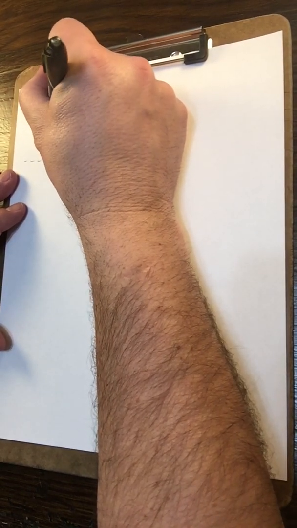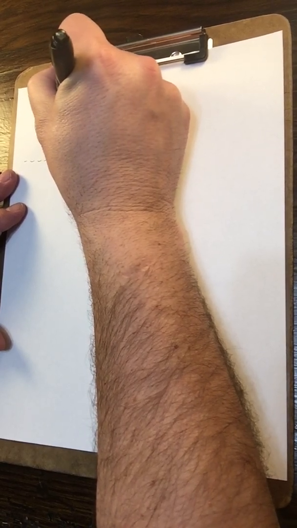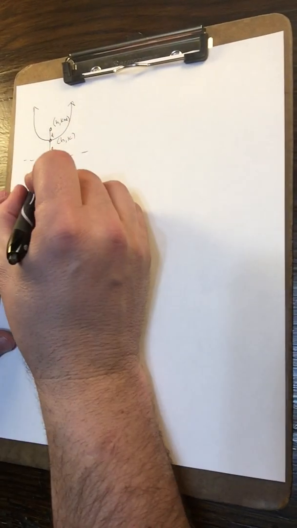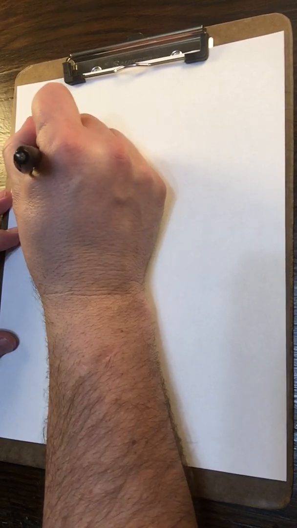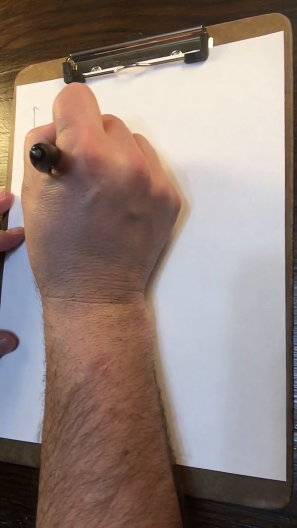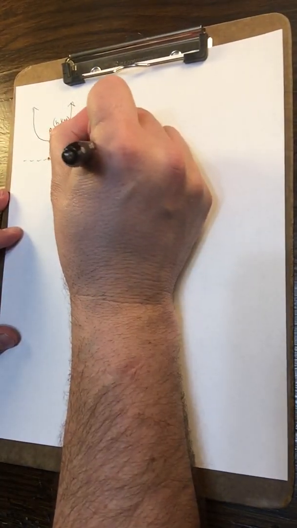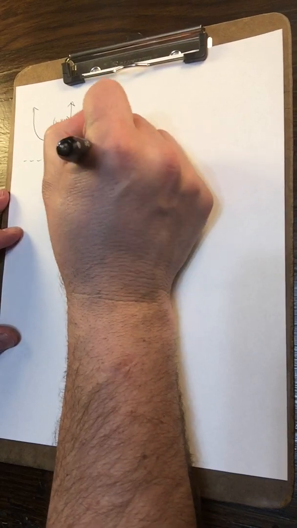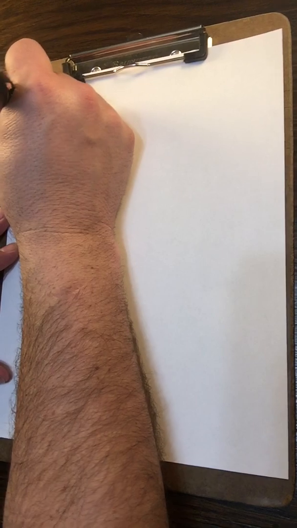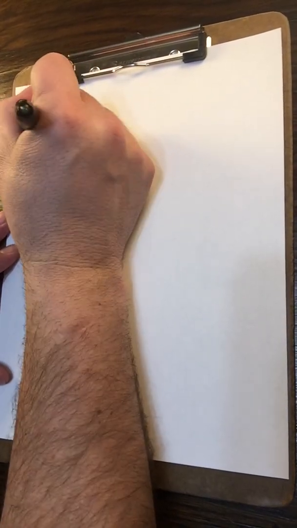Now, this point would have to be H, and then K plus A. So this point right here would have to be H, and then K minus A, which basically means this line is Y equals K minus A, the directrix. So if I pick a point that's here on XY, I'm saying that this distance D1 has to equal this distance D2, and clearly you can see they're not, so I didn't draw it that well. But hey, that's how I roll today.